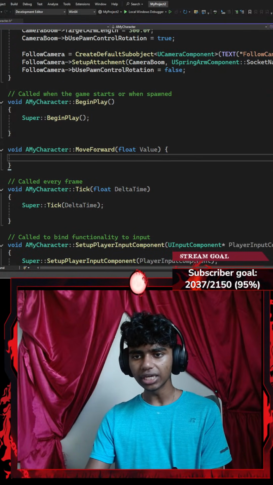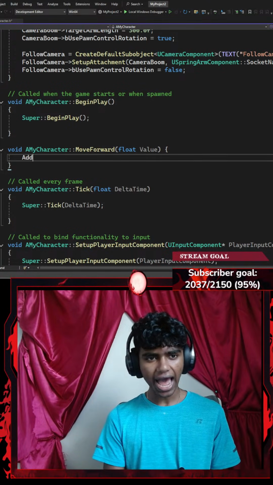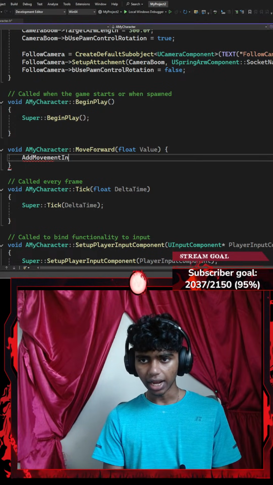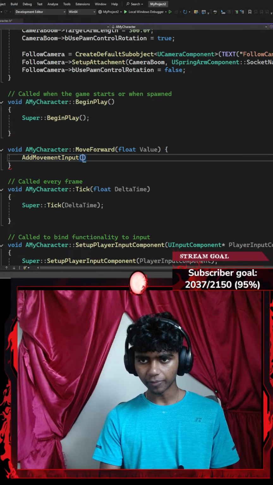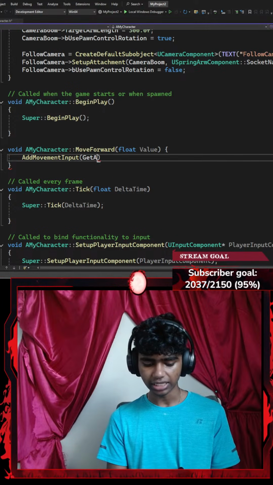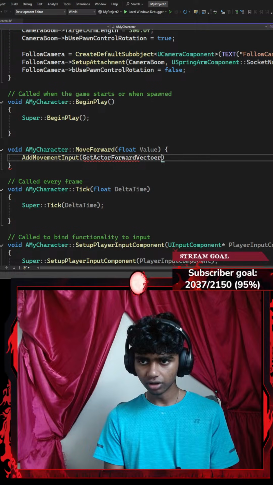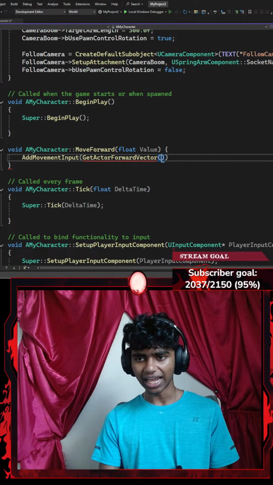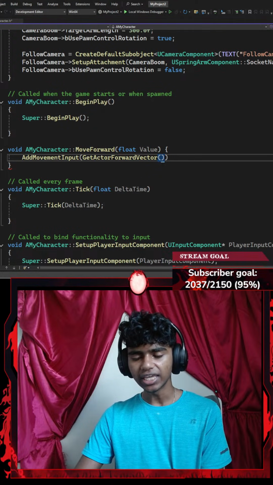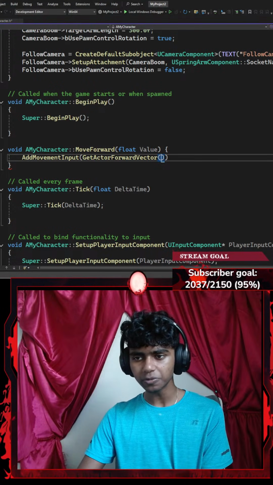Now I'm going to do something inside my method here. I'm going to use AddMovementInput. I have not heard of this function, so AddMovementInput has a pair of parentheses with a parameter of GetActorForwardVector. So I'm going to use GetActorForwardVector. There we go. I did learn GetActorForwardVector, but I don't think I've used it with AddMovementInput. I think I used it once I got my player's actual location.